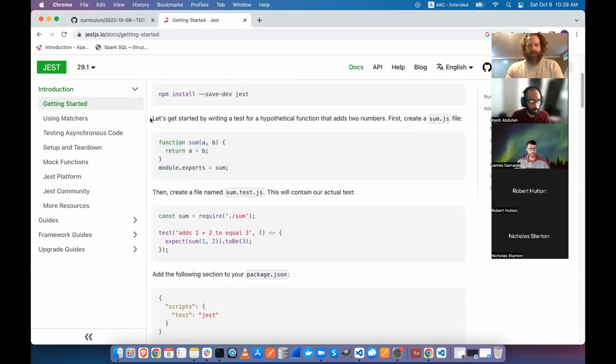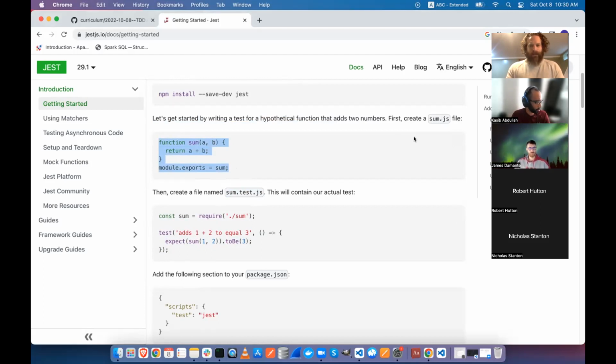So it tells us to get started. We can write a test case. So here is application code. So this is like the real code. This is like our FizzBuzz right here. So we write this function, and then we write another file called something.test.js. And then there's some tests. So let's just go ahead and follow the README. That's usually good. And then we can kind of tweak what we have based on that.